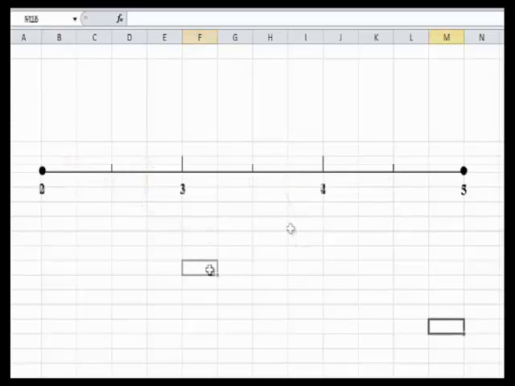Let's look at some more examples. In this number line, we don't start at 0. We start from the number 2 and go all the way to the number 5. Let's get a point. 3.56. All right. So we know that it's going to come after 3, but before 4.